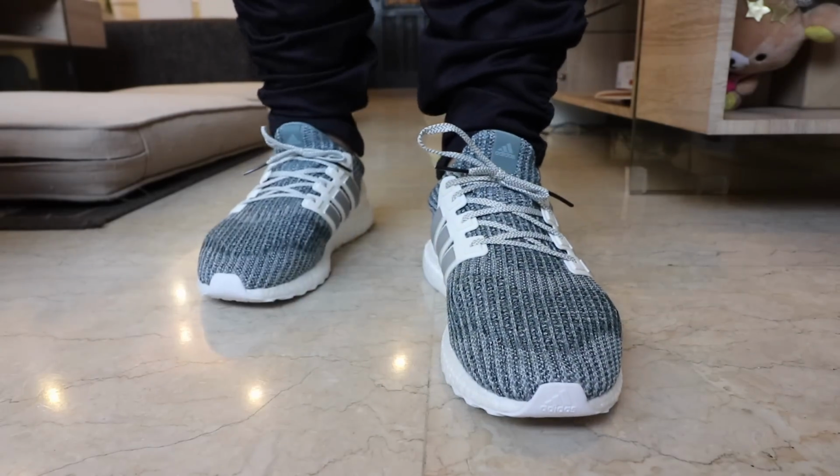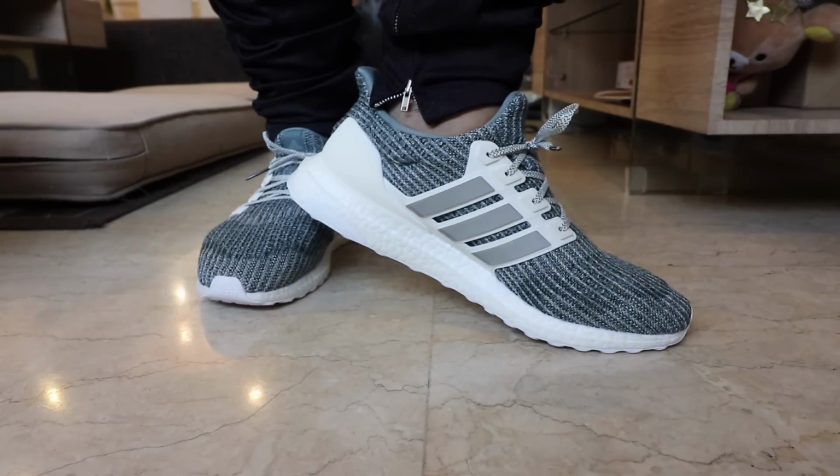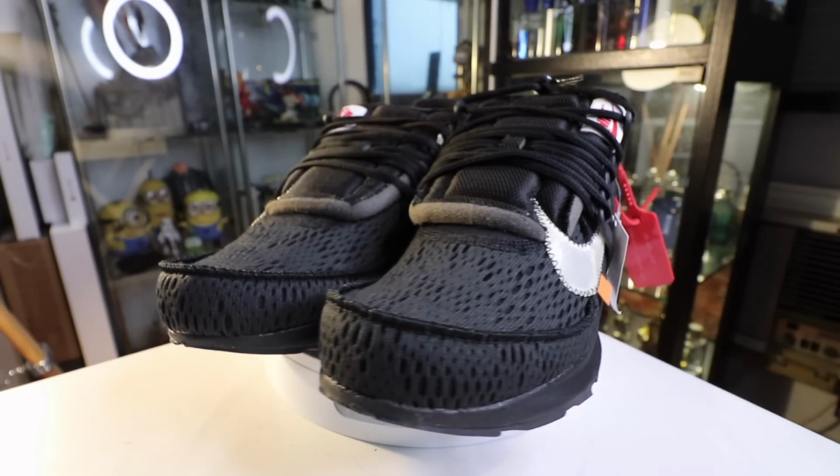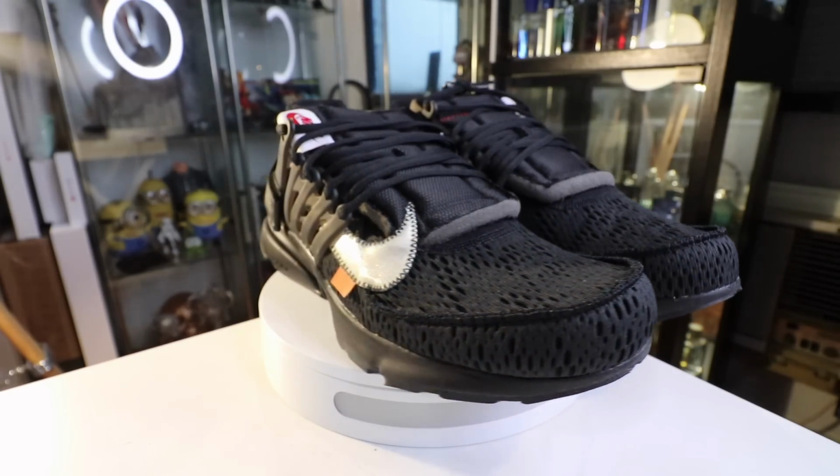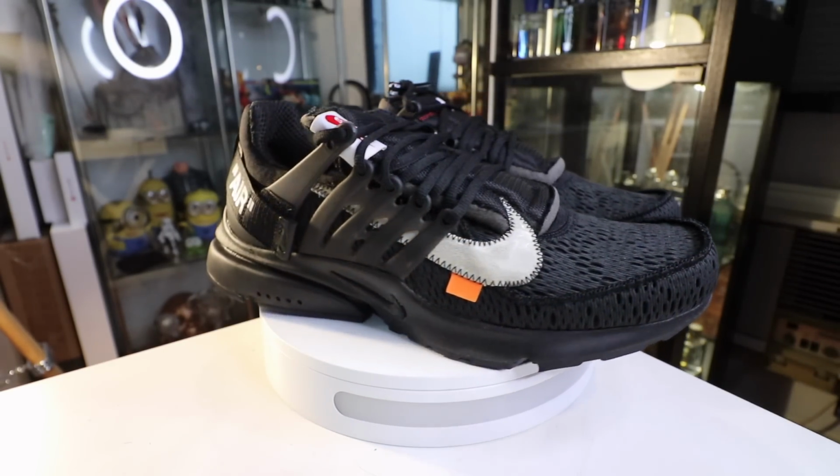And that's probably me convincing myself to already wear and un-DS the Prestos Off-White that I unboxed a few days ago. I'll put a link to the video of that one in case you guys haven't seen that yet.